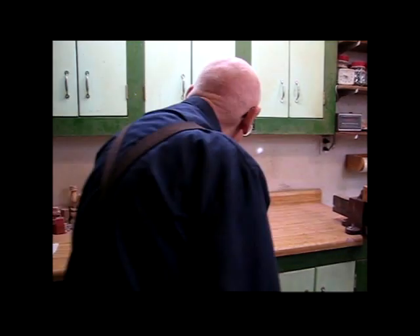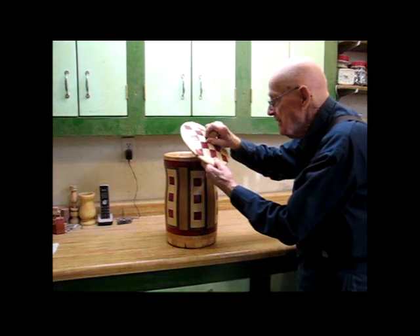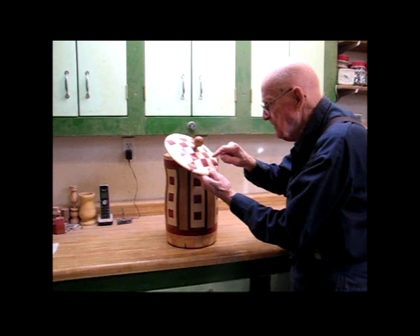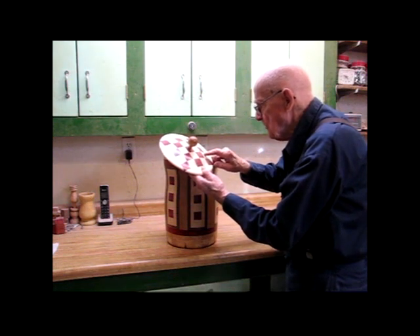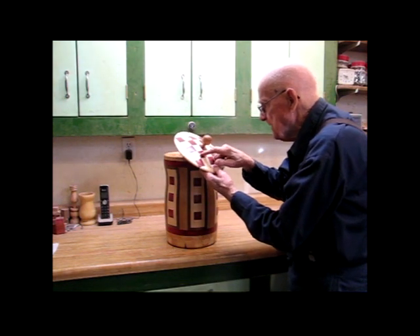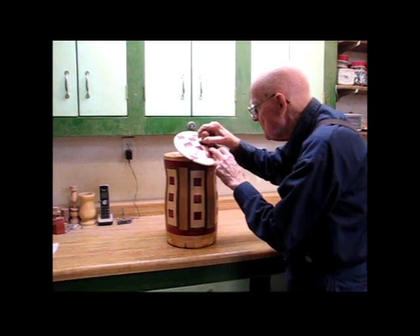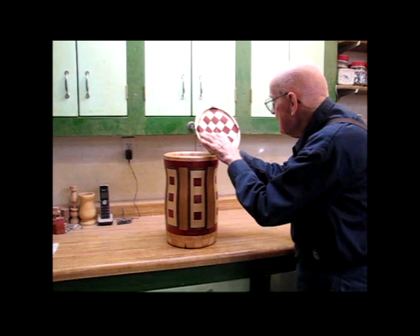Here's the latest thing that I've been doing. I took a bunch of those red-colored woods and put them in, made squares with a contrast between the reddish color — the red heart, purple heart, and paddock. Then I got maple, hard maple, in between them to make a contrast. I wanted to have the grain going one direction on the colored woods and the opposite direction on the maple, but the grain in the maple doesn't stand out as sharp as it does on the other ones. That made a good ending.